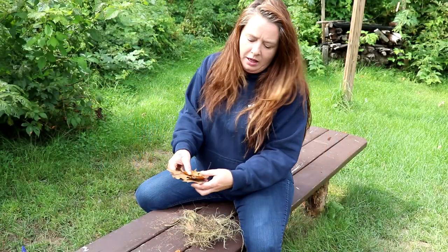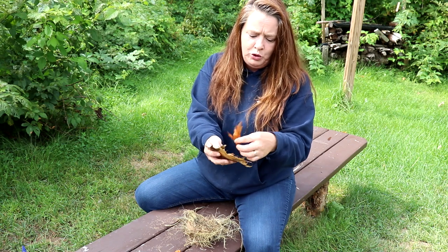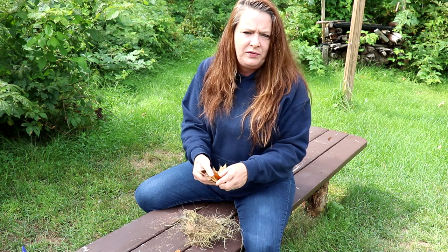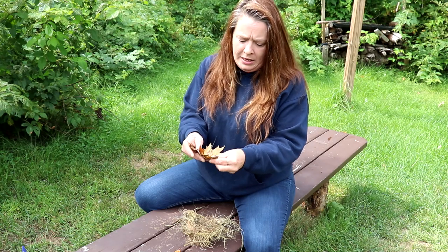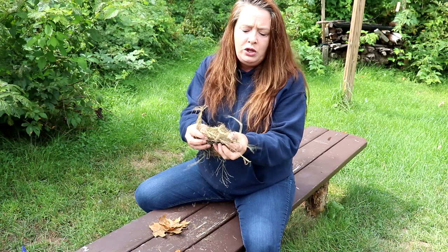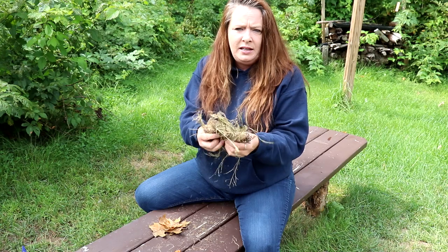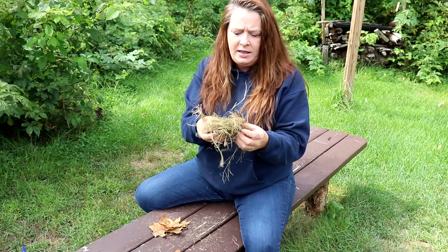I just went out into the woods and grabbed a couple of leaves. These are just some dry old leaves kicking around. Around the base of the trees you can usually find some leaves. You want them to be fairly dry. And then if you're in a grassy area, you can just rub your hands on the dead grass, if you can find a dead grassy area, and you're going to get this, which is great tinder.